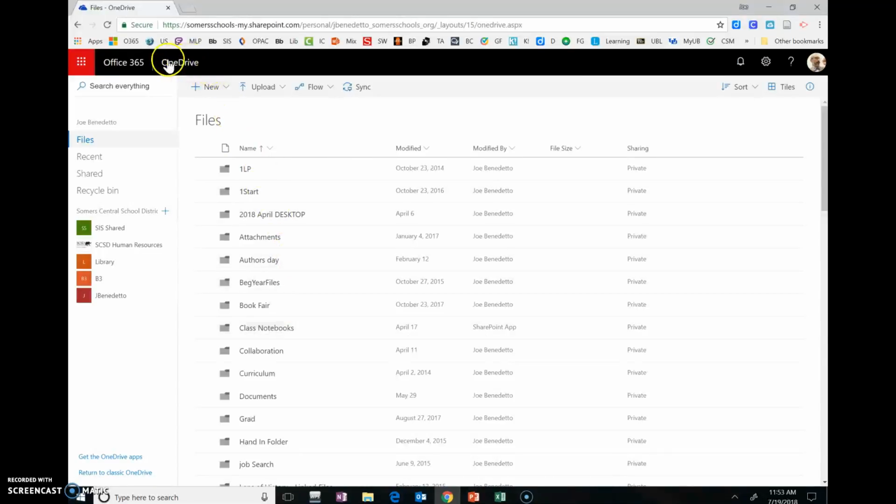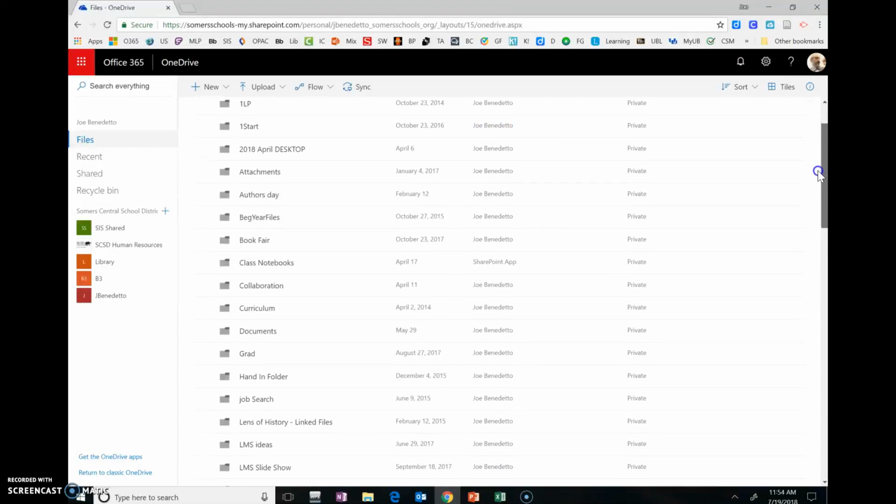As you can see, we're in the OneDrive account on the upper left-hand corner of the title ribbon. Before we begin, I need to define what a file and a folder are. So I'm just going to pull up New for a second. Files are individual documents, such as Word, Excel, PowerPoint, and so on. They live inside of folders, very similar to what we would use in our own filing cabinets. So today I'm going to navigate through and give you an idea of what it looks like.